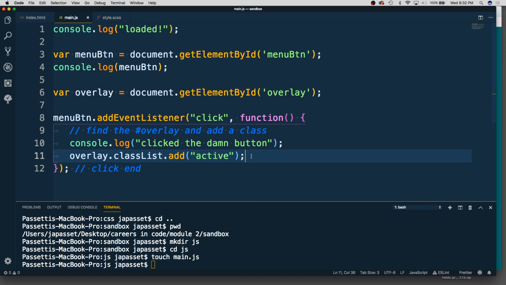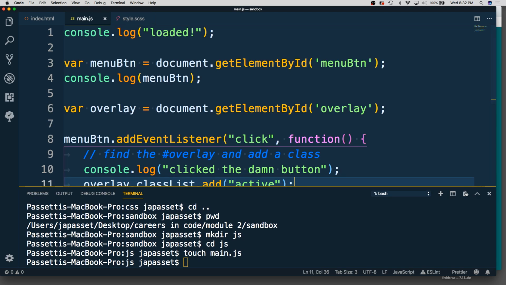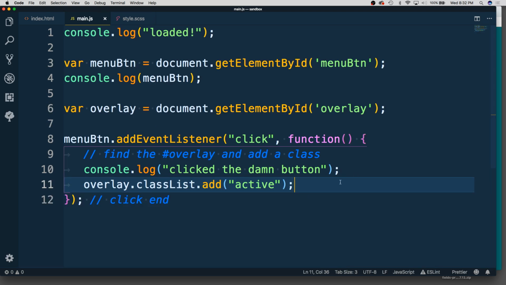Let me zoom in so we can see this a little bit better. Class list, the L of list is capitalized. You have to capitalize list, camel case list.